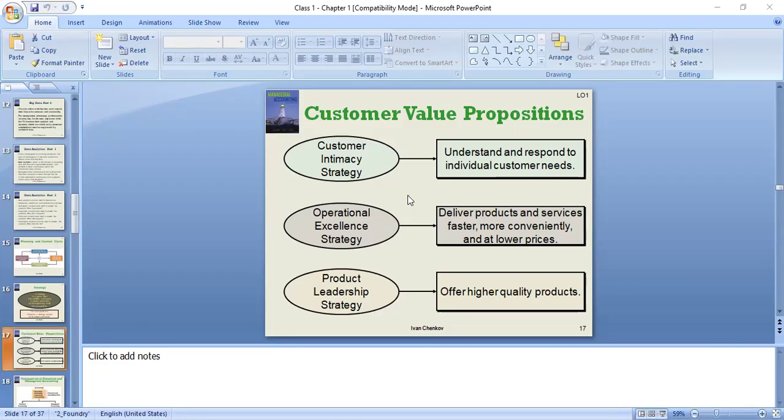So imagine this. We go into a job interview. One strategy will be, let's go with the customer intimacy strategy. There was one commercial. I don't know if you watch TV, but I still remember there was this commercial a few months ago or probably last year, something like that. I can't remember exactly the time period, but the commercial was for Gillette. Now, it was a very interesting idea.